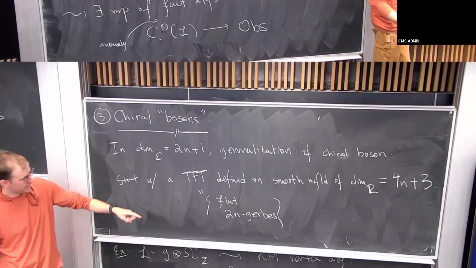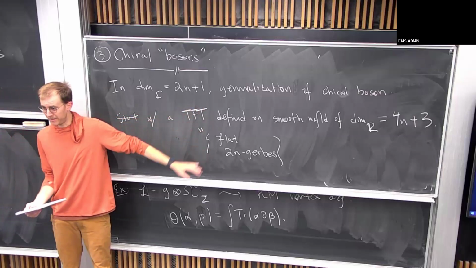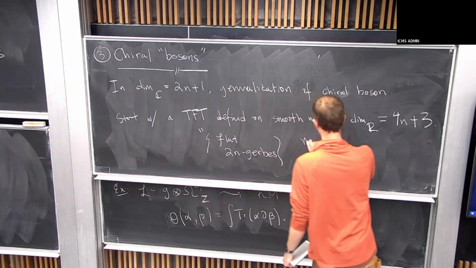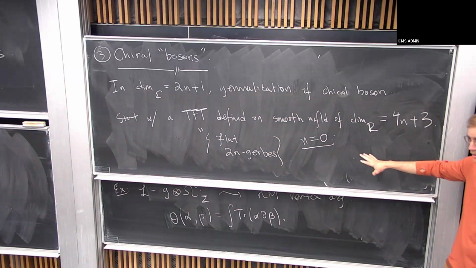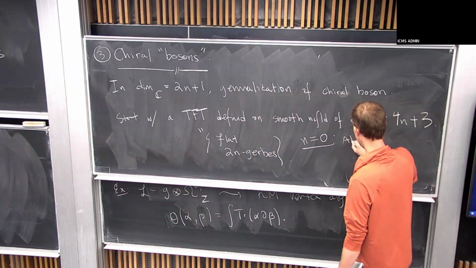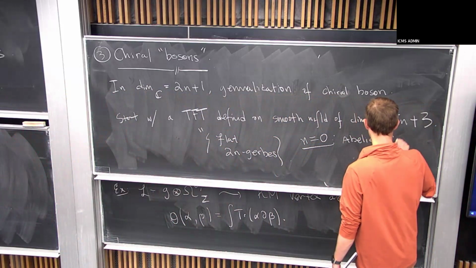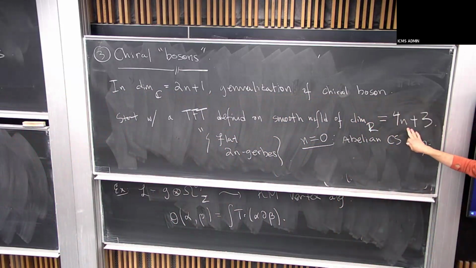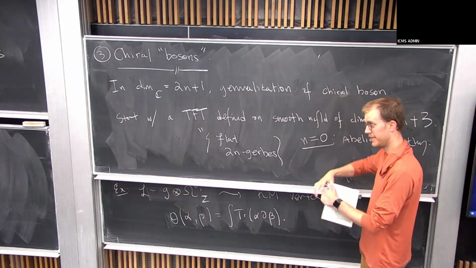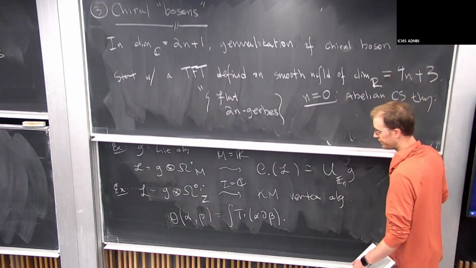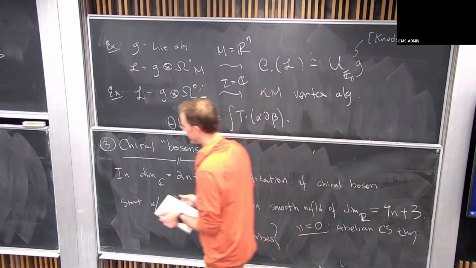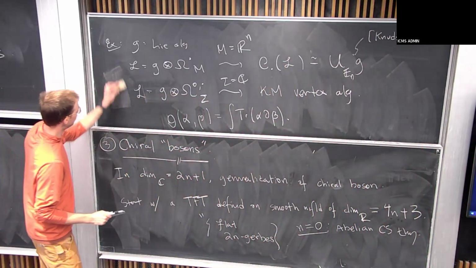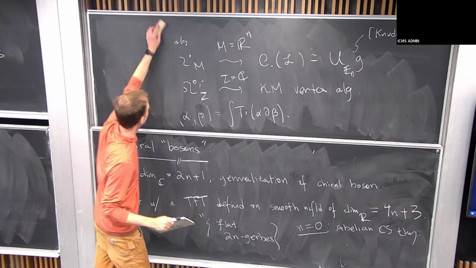So I want to point out that when n is 0, all I'm talking about here now are flat line bundles. So I'm just talking about abelian Chern-Simons theory defined on a 3-manifold. So just ordinary abelian Chern-Simons theory. So this is a generalization of those that makes sense in this dimension. And I'm only going to talk about the perturbative version, so I'm going to fix the trivial flat 2n gerbe and study deformations of that, where I can be very explicit.